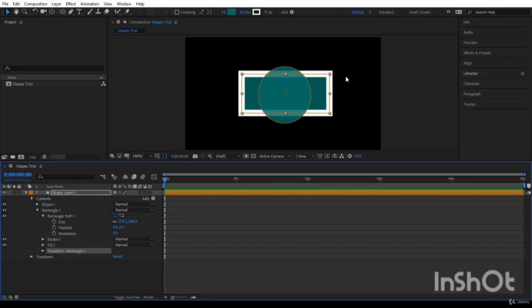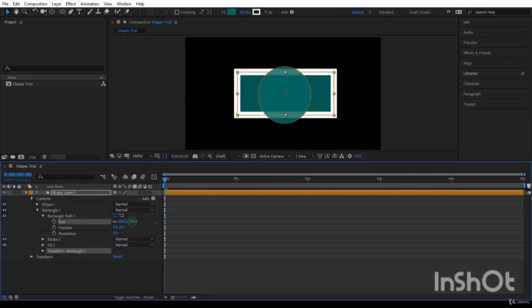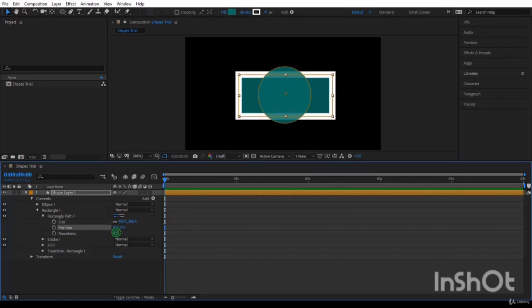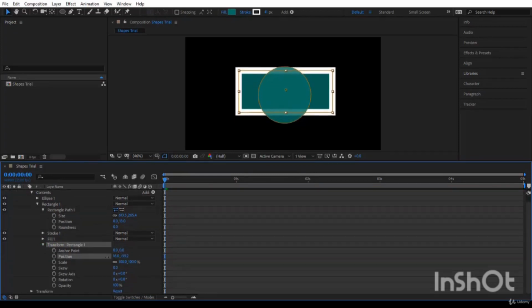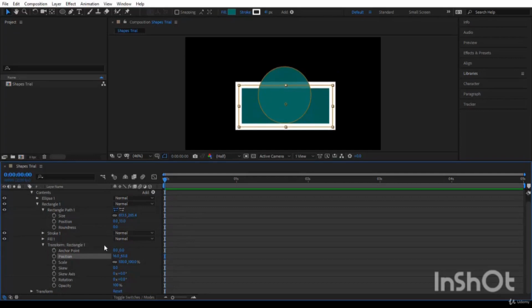Notice how the shape is selected here. So you can adjust the size if you like, and you adjust the position inside the shape layer. Of course, you can add some roundness if you like. We'll see that also. And you can come to the transform rectangle and even create animations using the transform rectangle, which is a subject we will tackle later on when we're doing compound and complex shapes.